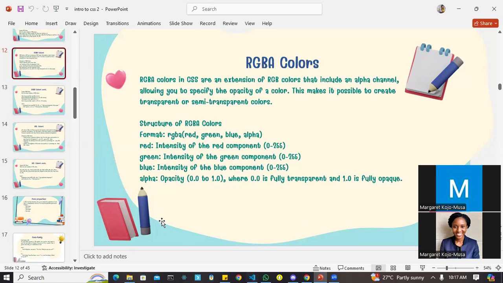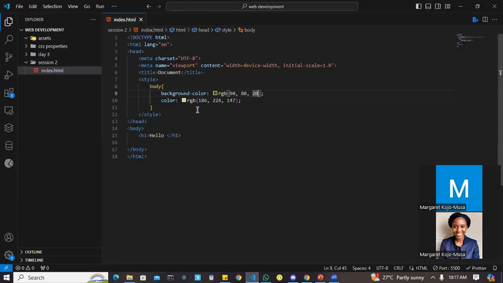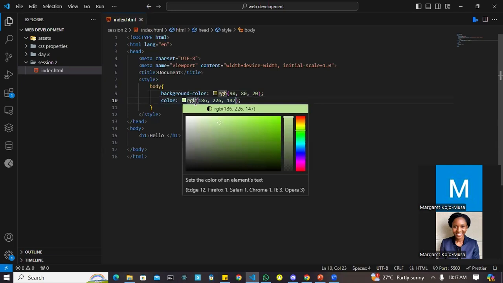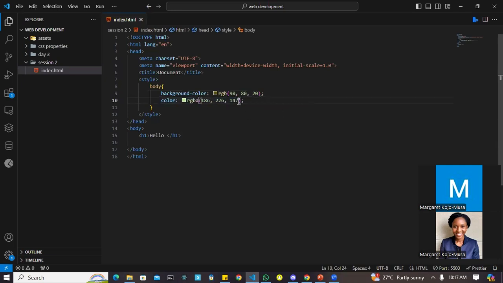If you have a background color or background image, it will show within the color. So we can use the RGBA to set that kind of colors. So let's say we add A to it and add our next value.